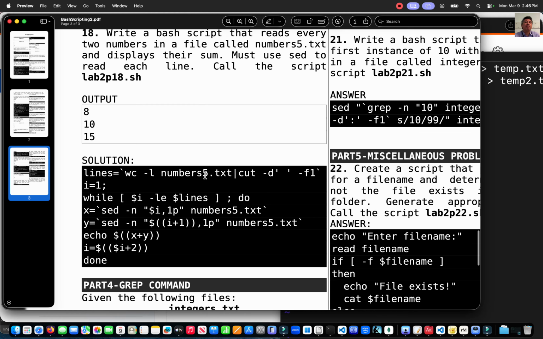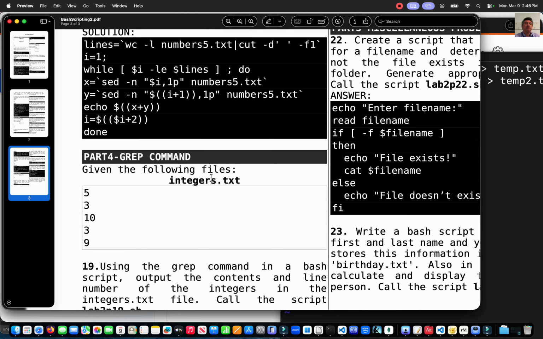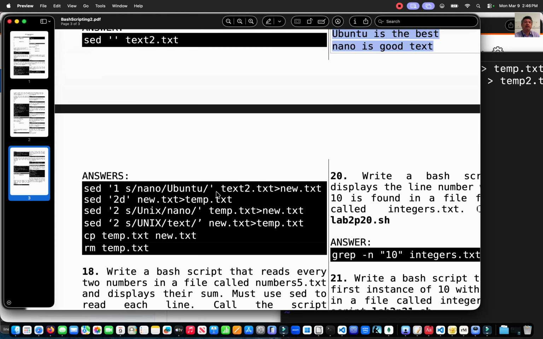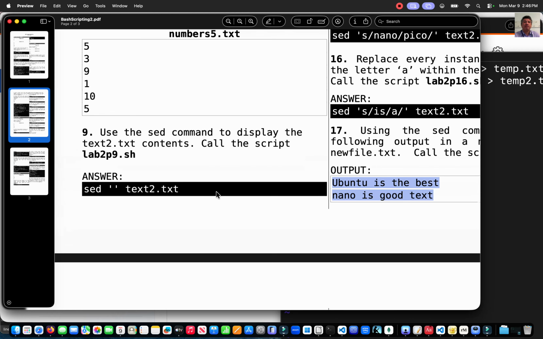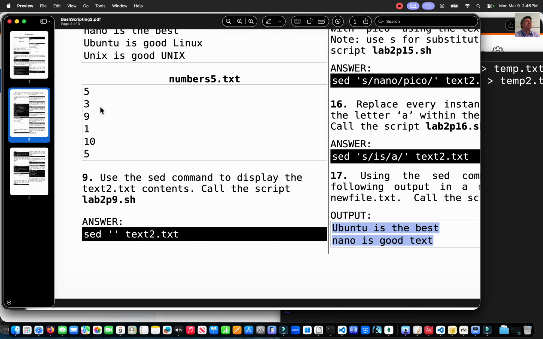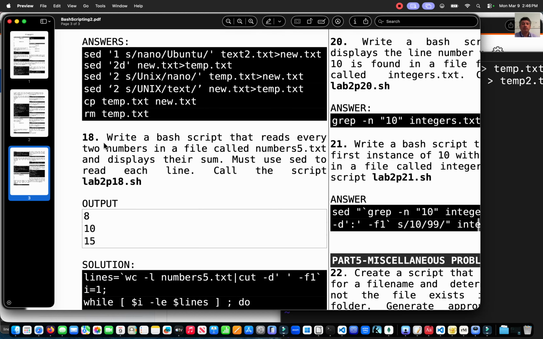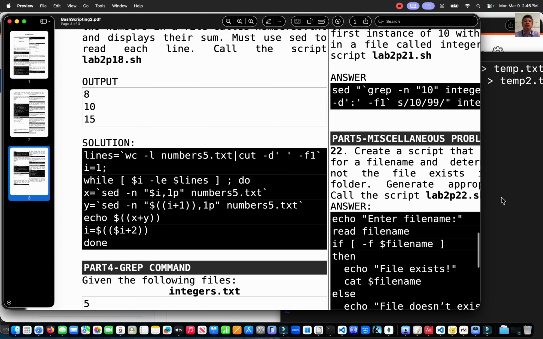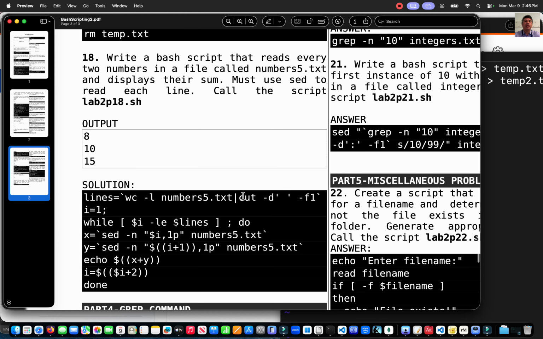So instead of numbers5, you can just use numbers2. It's the same. Numbers5 is really the same content as that file. So we can use numbers2. So let's do this one. That's number 18.